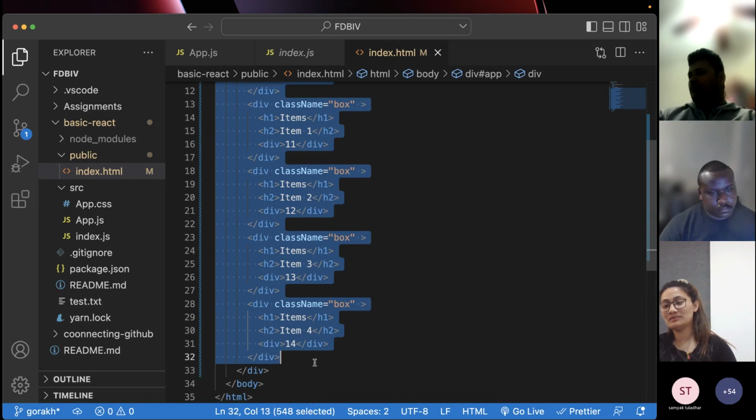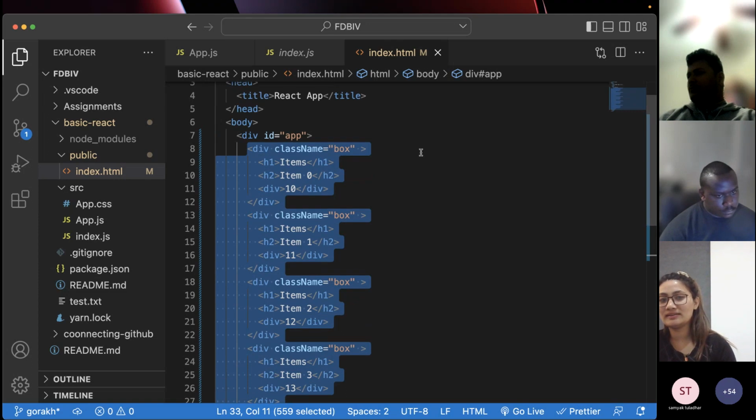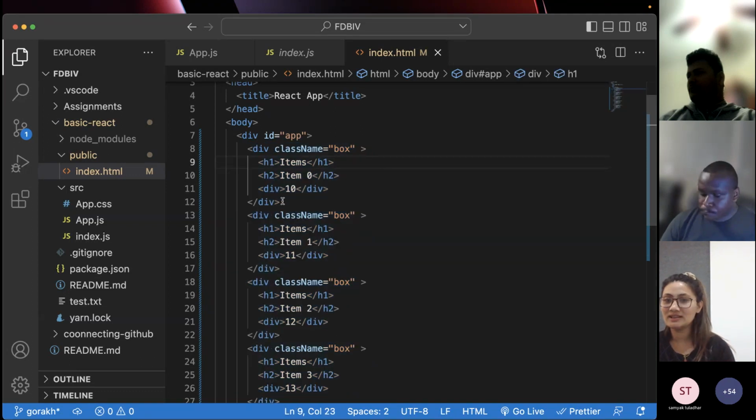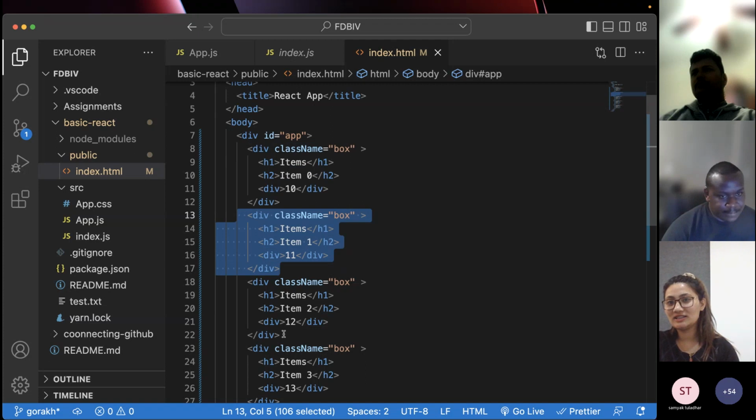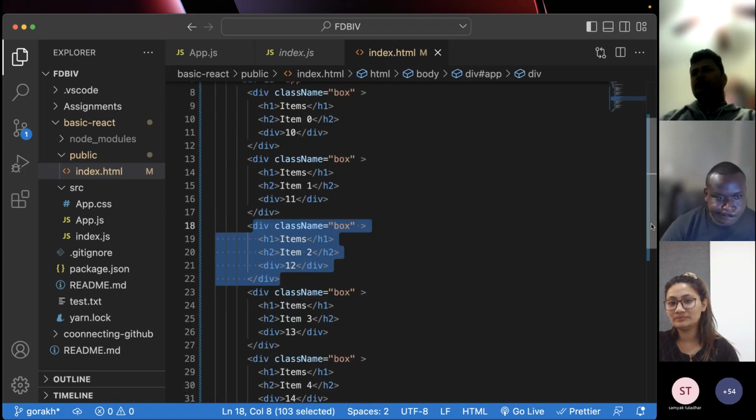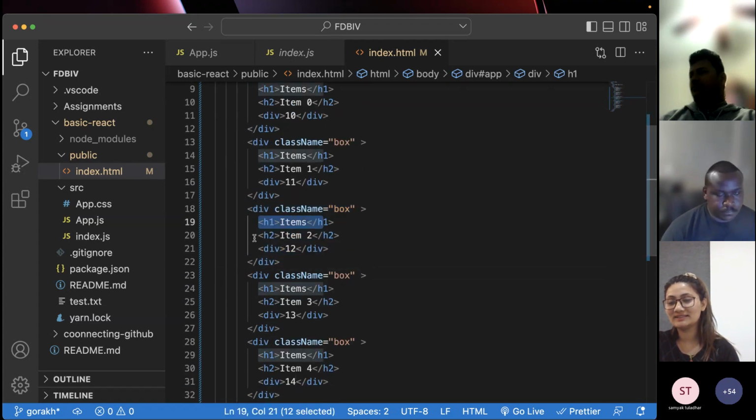This will be done by React internally. If you go into your inspect element, you will see this is generated by React already. Five divs are coming here because of that map method, and each div takes every child it has.